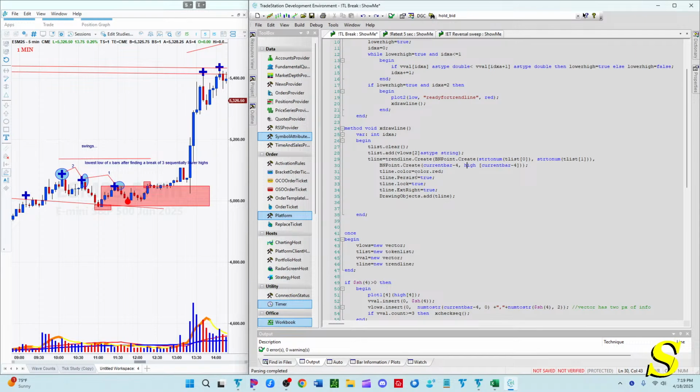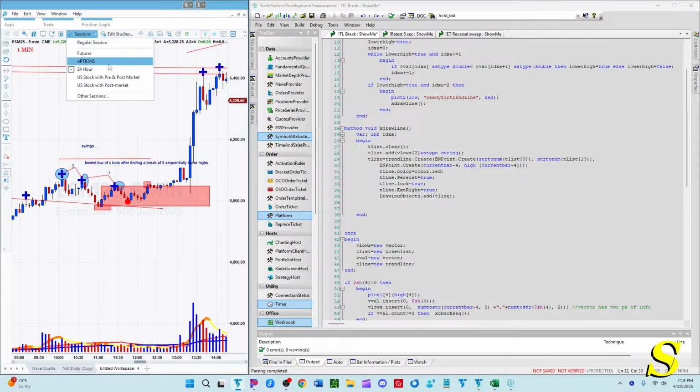I don't like it at all. Let's see, what session am I on? 24-hour session. Some of the times when you're using date time points, or maybe bar number points, you can definitely get issues with it lining up.